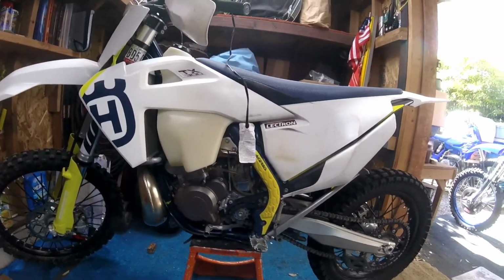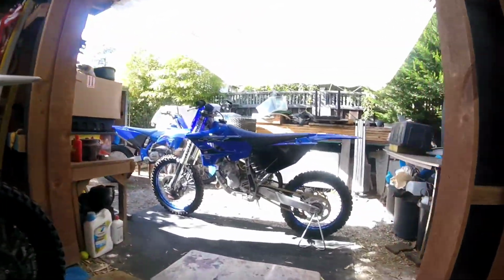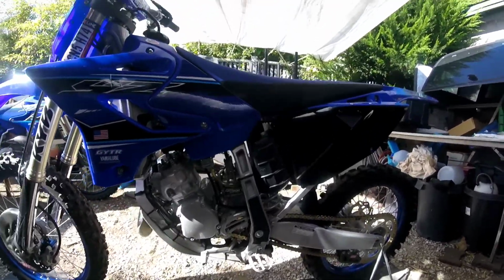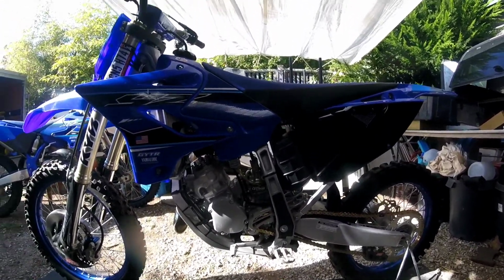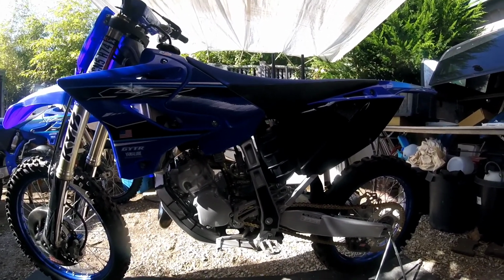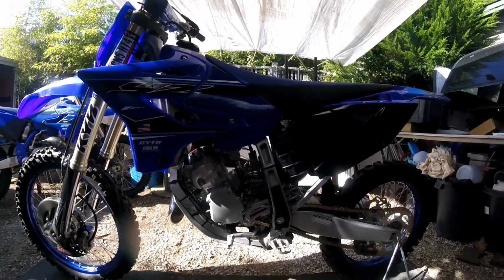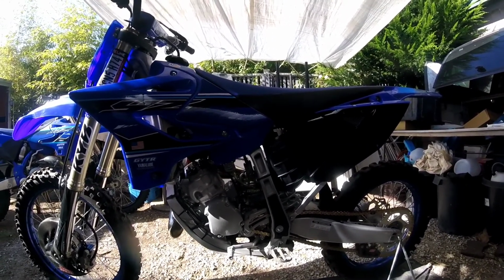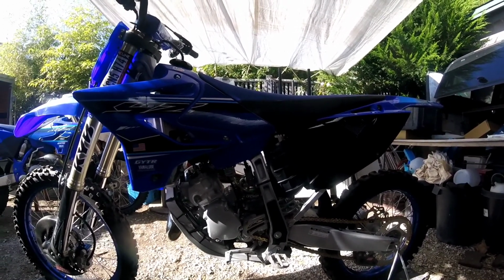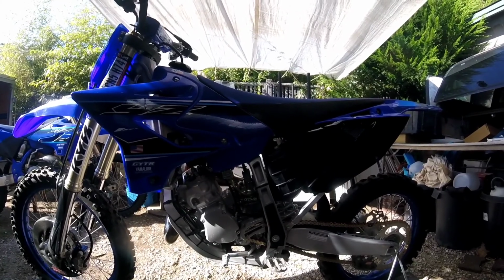After having good success on the 300 with the Electron, I just pretty much knew that I wanted to get it right away, and instead of always thinking that I wanted to get it and holding off, I figured that I pretty much knew I wanted to get the Electron, just because it's that much easier when we go right up in the mountains and stuff. When we change elevation, I don't have to mess around with the carb, and if there's a lot of days where it's hot or it's cold, and then just the weather changing, it's not really necessary on the 125.